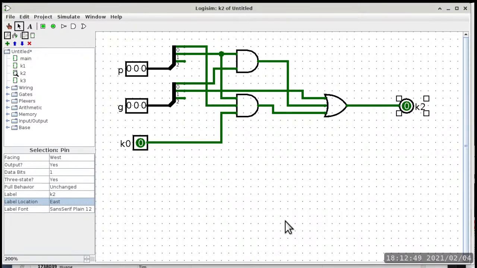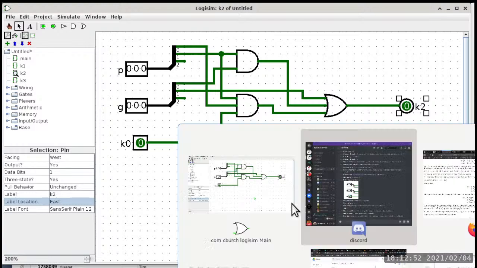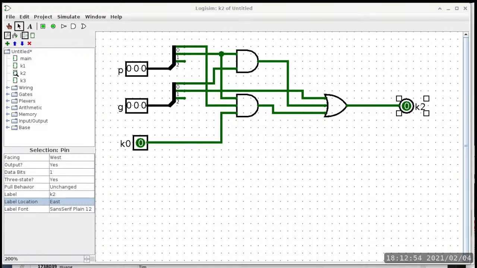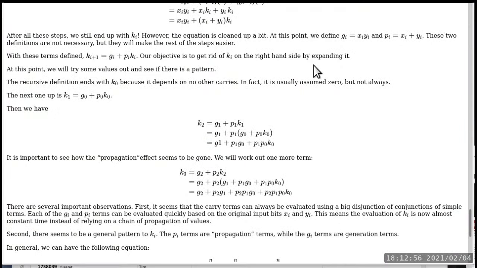Alright, so now we can work with K3. I'm going to work this all out, but I will not save the file and distribute it in Discord, so don't even ask me for that. There's a reason for that, not that I want to be mean, but I want you guys to go through that process. Otherwise I'll be doing the work for you, and people do not learn as well when they don't go through the process by themselves.